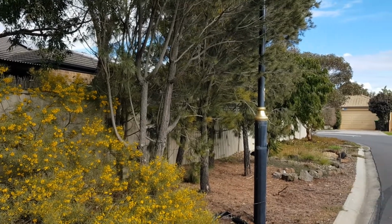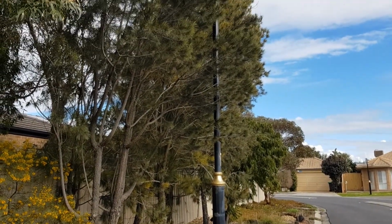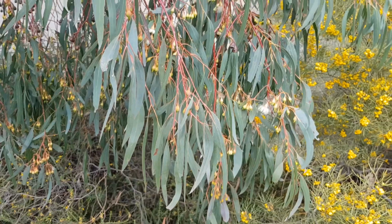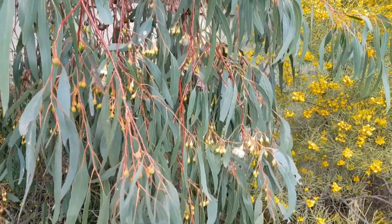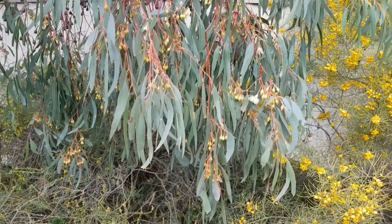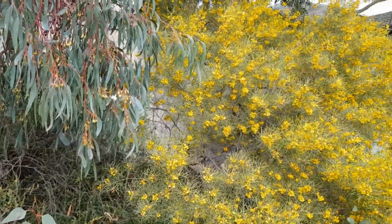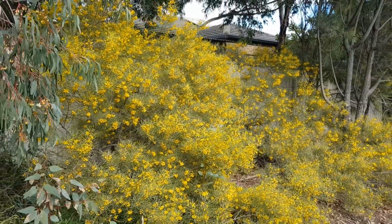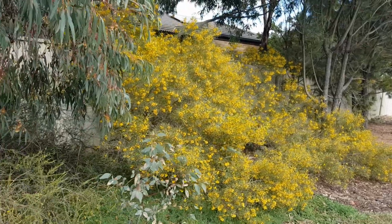The majority of my native habitat garden has been established in the last 10 years, so it doesn't take a long time to get to this point. It just requires some careful planning from the beginning, making good plant choices, getting your hands dirty, and then some patience. Then all you need to do is sit back and enjoy as the wildlife makes its way back into your garden. I hope you enjoyed your virtual tour of my native habitat garden and have found some ideas that will inspire you to start your own.